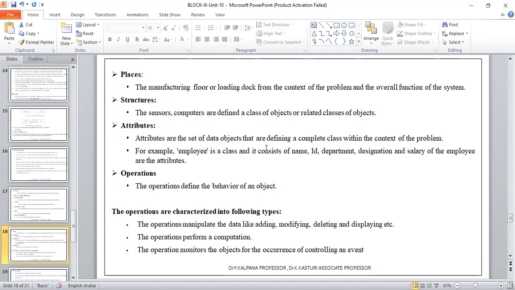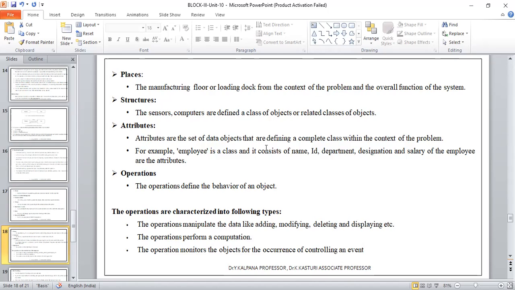The operations manipulate the data, like adding, modifying, deleting, displaying. And then an operation performs a computation. It processes some computation. And then an operation monitors the objects for the occurrence of a controlling event, when it should occur.